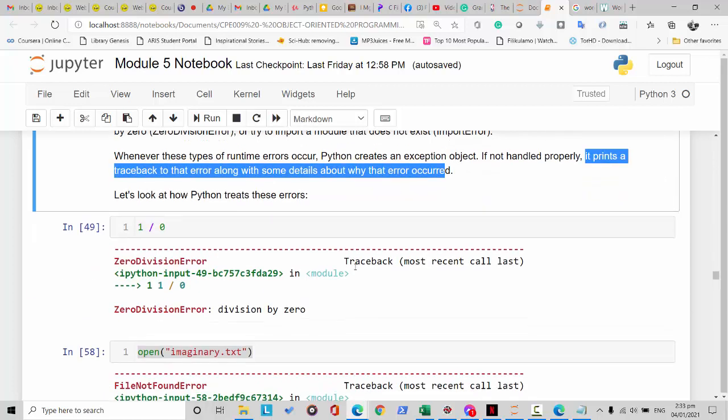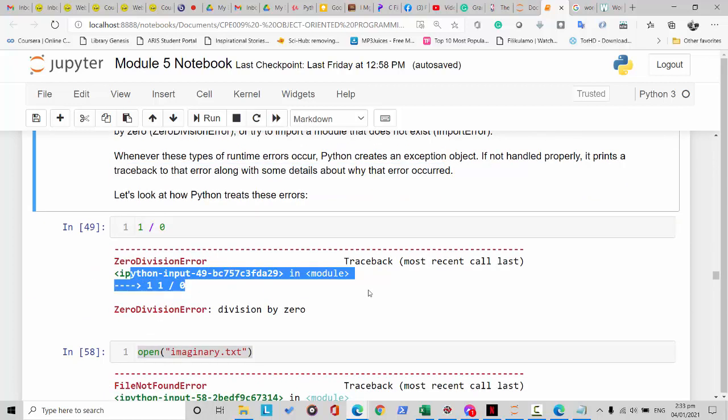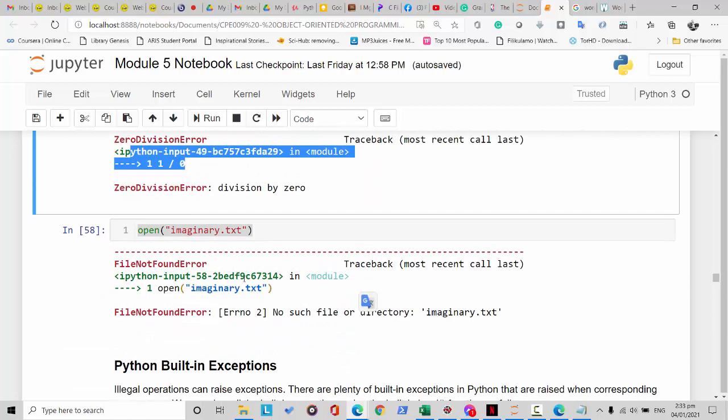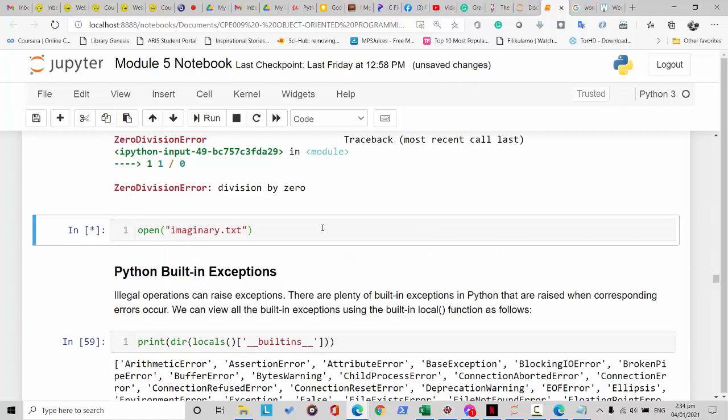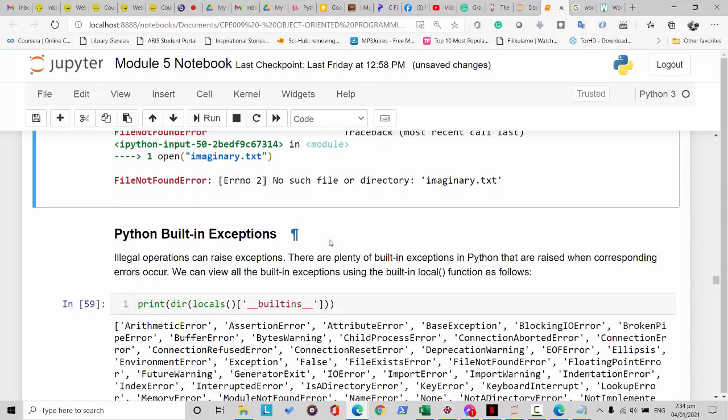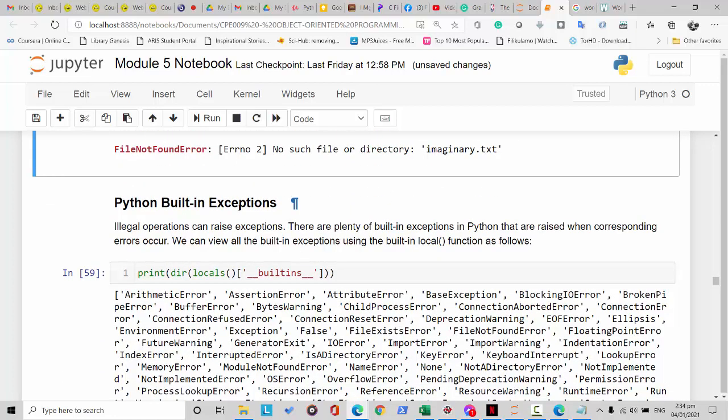You will see an error indicating what the error is. Right here, the error is division by 0, and here the error is no such file or directory called imaginary.txt. Now there are also some built-in exceptions.